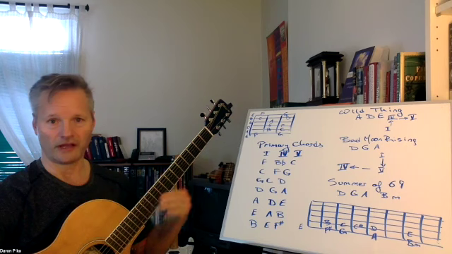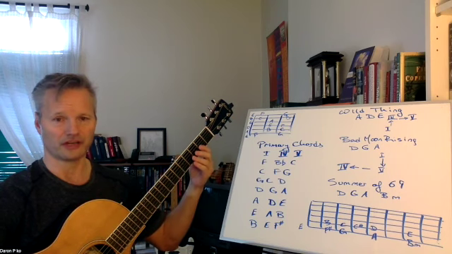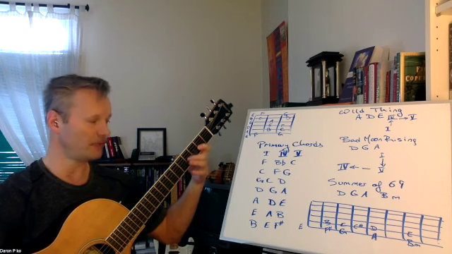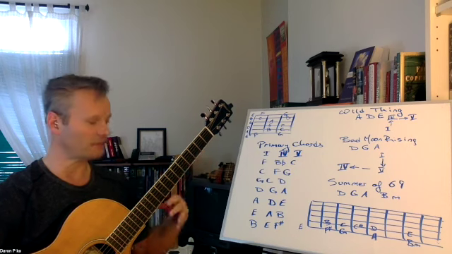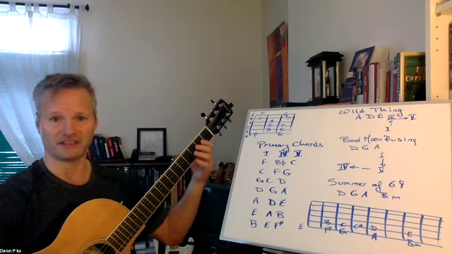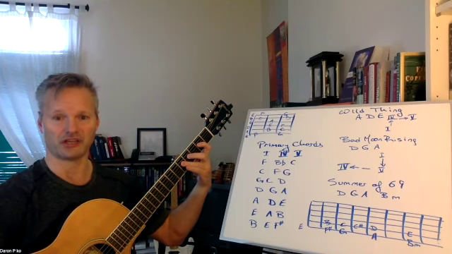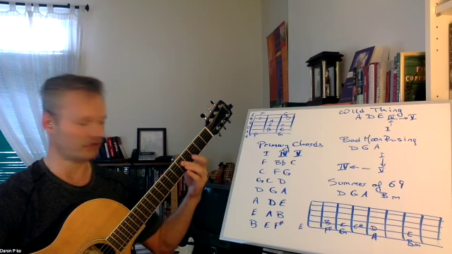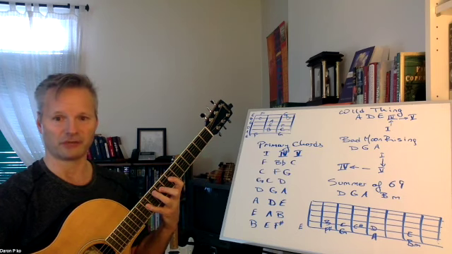So along the way, although I wouldn't probably ask you to try to use this to memorize your notes, do be familiar with them. Say what they are. G, A, B, C. There's a B and a C side by side again. D, E, F sharp, and G. The next string we did D, E, F sharp, and G. To get that half step we need an F sharp. There was a C on this string and a G on that. A, B, C sharp, and D.